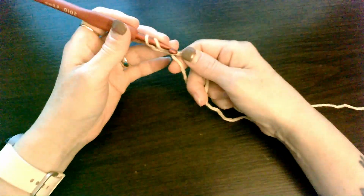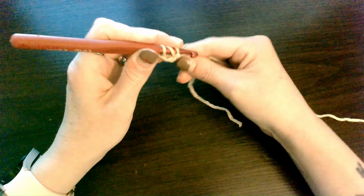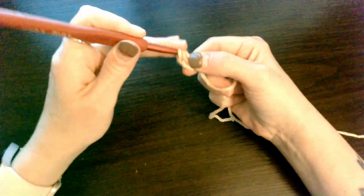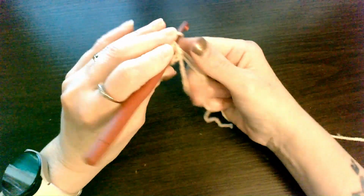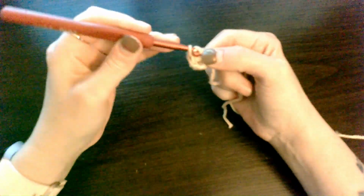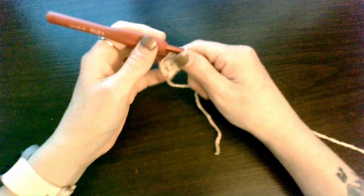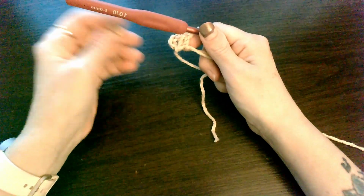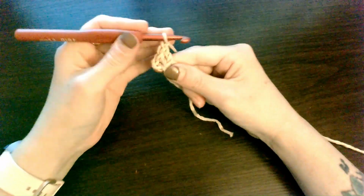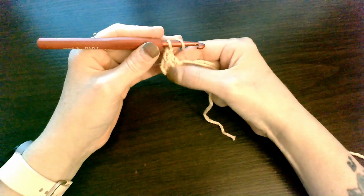So that chain 3 will count as your first double crochet. Now we're going to do 2 more double crochet inside that magic knot. That's 1, 2. Now you can choose to either chain 2 or chain 1. I'm going to chain 1 because I like it so that the holes from doing the granny square are not so big. So we're going to be doing a total of 4 sets of these double crochets.